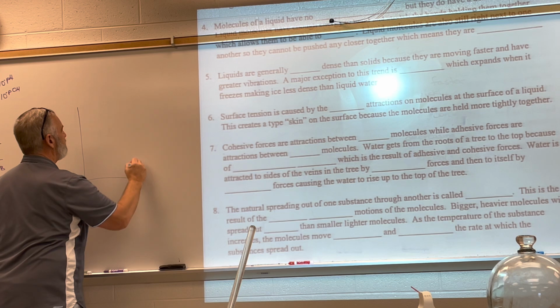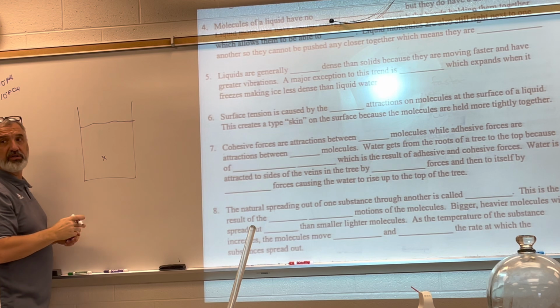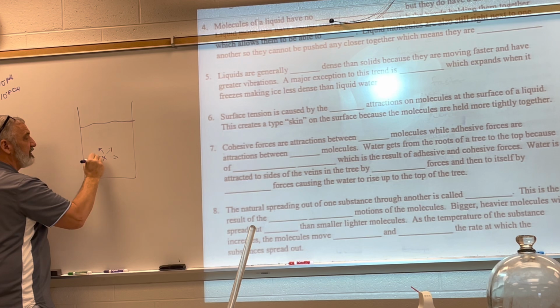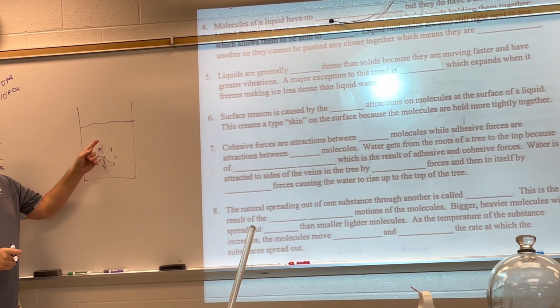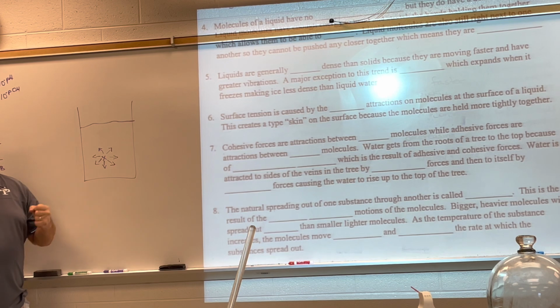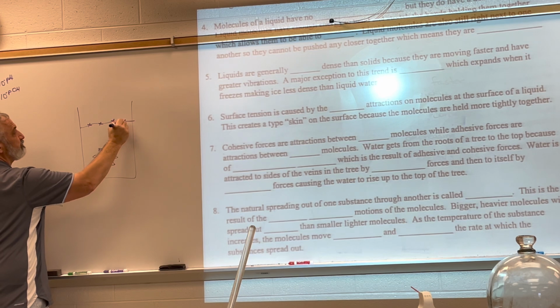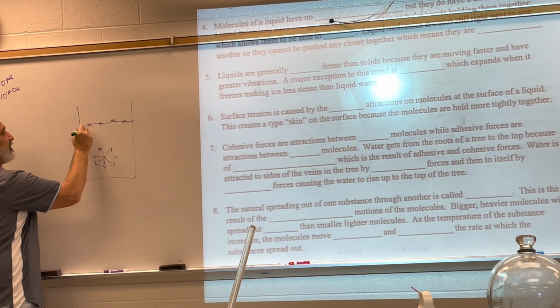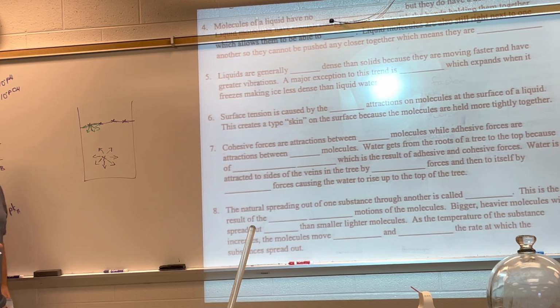Again, here's my beaker of water. Uneven pull on it. So this water molecule down here is getting pulled in every direction by the other water molecules around it. All the water molecules that are wetting this water molecule are touching this one and pulling it in all the directions. But the water molecule up here on the surface, which way is it getting pulled? Down and to the right. Down to the side, this way, this way, this way, and this way. So it's an uneven pull.